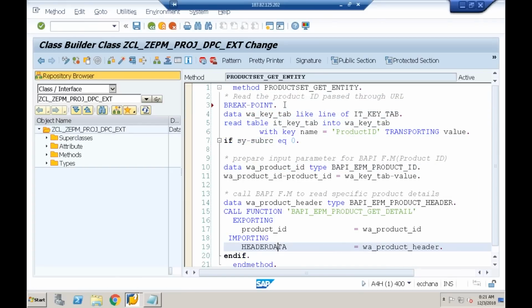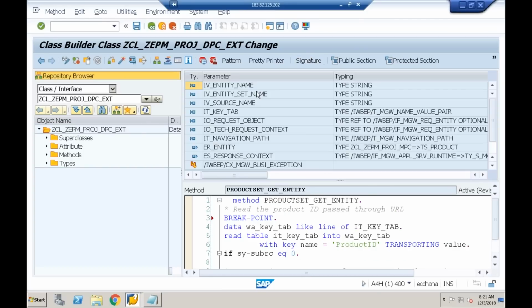Now what I have to do is, I got the product details, so I need to check to which parameter we need to map the product details. If you see the signature of the method, this method has got many parameters. In the last class, if you have seen, there was a parameter of type internal table, like et underscore entity set.